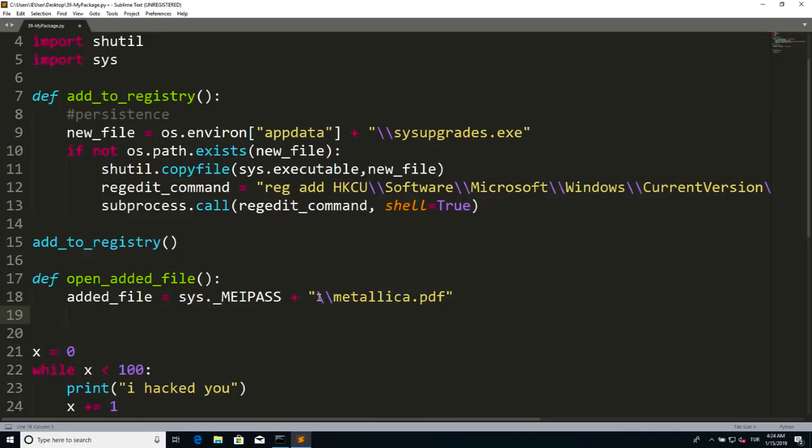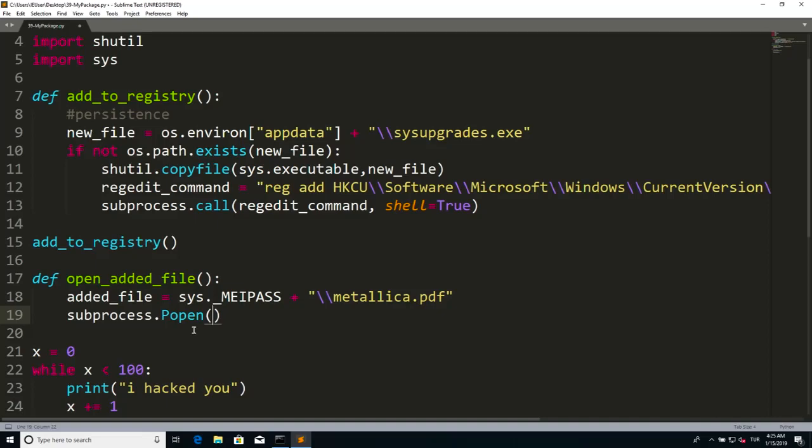We got the file that we want to show to the user, and now we have to show it to the user. And we're going to use this subprocess library in order to do that. There is a method that we have never used within the subprocess library, and it's called Popen. Okay? Rather than saying call or check output, we're going to say Popen this time, and we're going to give this added file as a path.